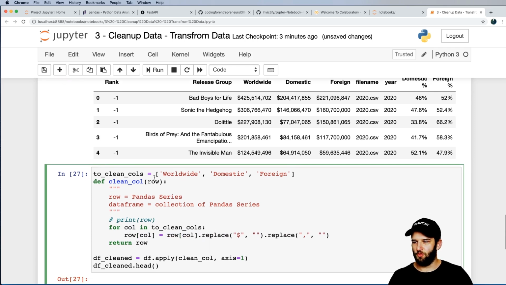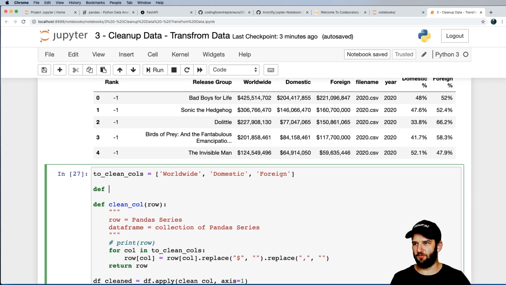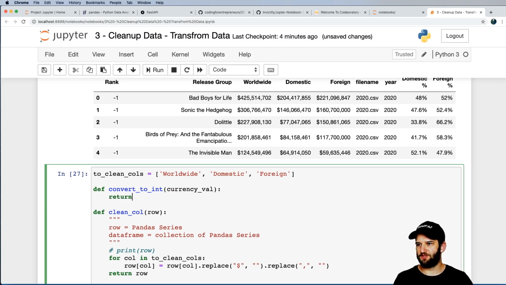This is cool that I can run that, but another idea is that I want to have a specific method for this. So I'll have a method called, let's say, convert_to_int, and this is going to take a string value, or let's say currency_value, and then it's going to return some sort of currency value.